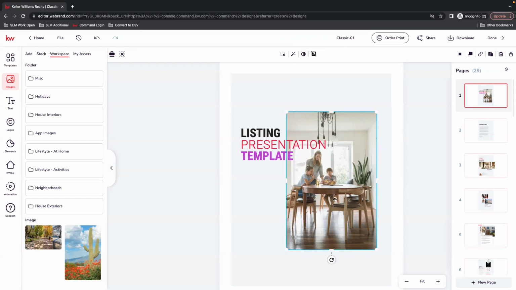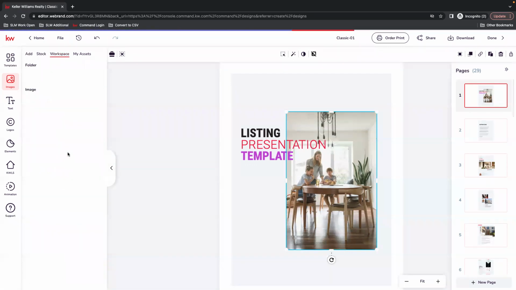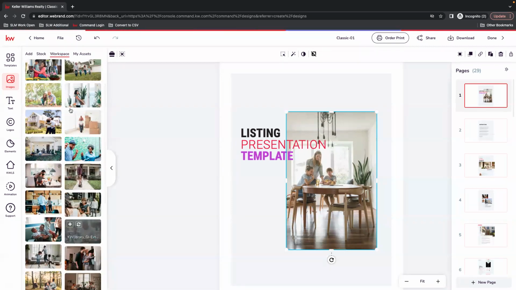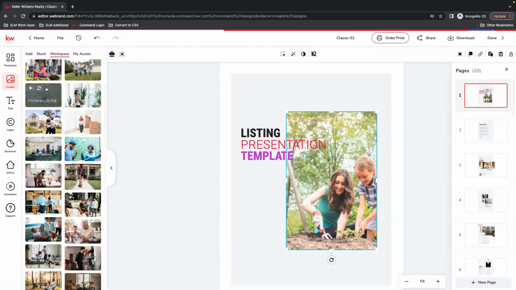You can also replace any of the photos. So under images, under workspace, you'll have all of these. Again, in each folder, these are images that you are able to utilize from the KWRI library.